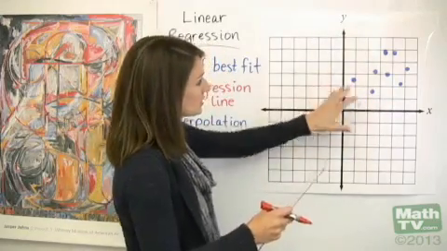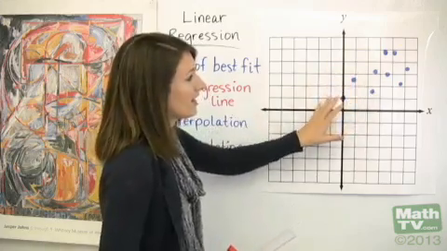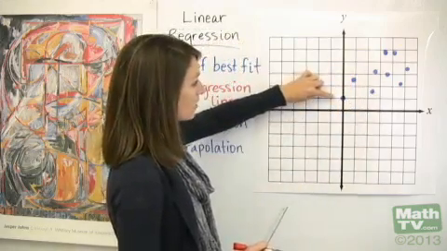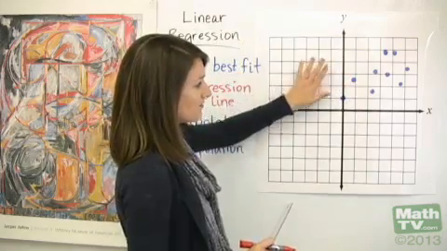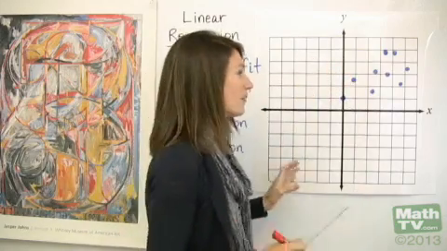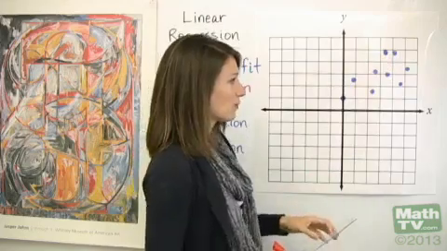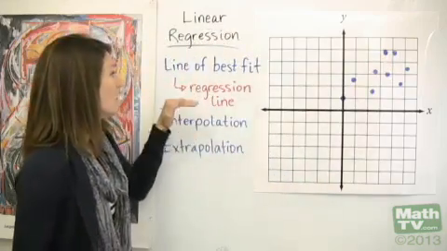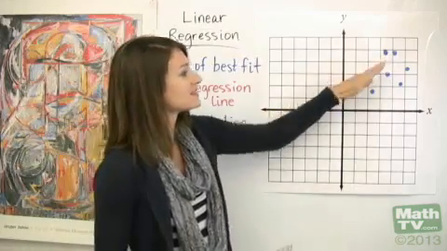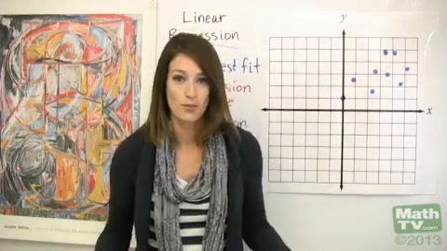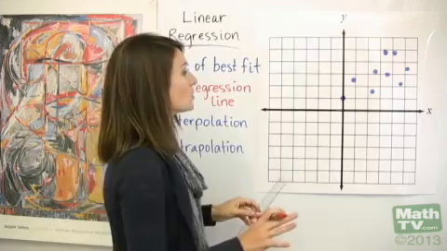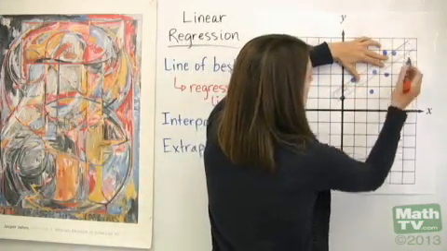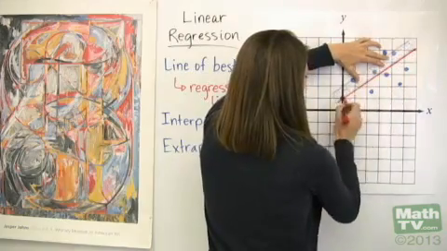Now when you look at the points here, you can tell that they don't have a linear relationship. If you were to compare the line that connects 2 points and find the slope of that line, then compare the slope of a line between two other points, those slopes would vary. So we need to draw a line that fits this data in order to approximate values. So one possible line of best fit or regression line would look something like this.